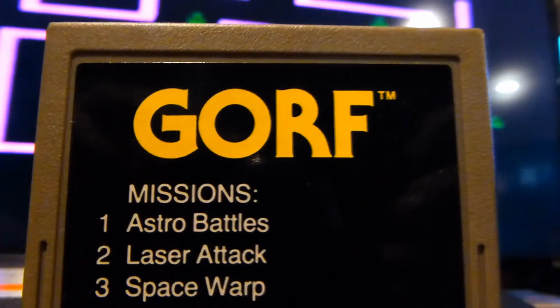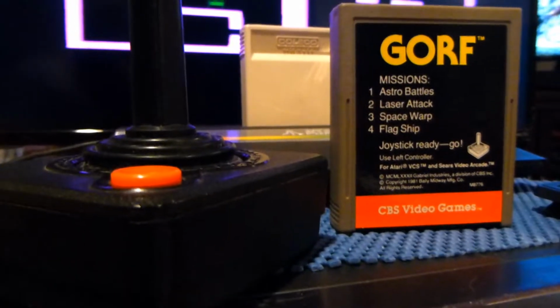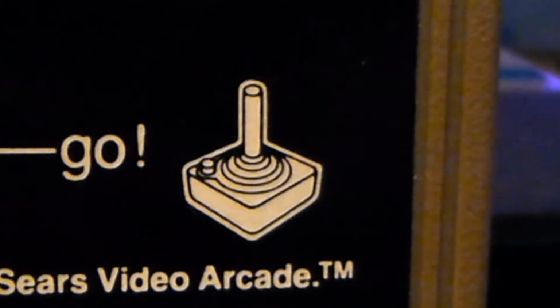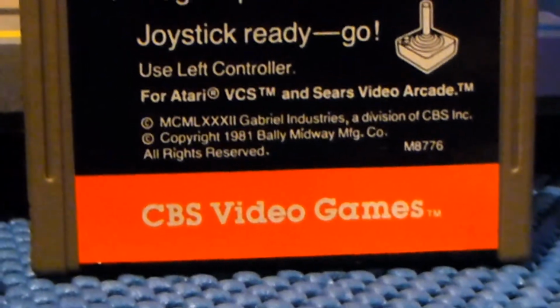And as you can see right here, this is one of the earlier 2600 games, and the front label, there's nothing really fancy about it whatsoever. It's nothing but a bunch of words. You do have a little image of the Atari 2600 controller right there. And it does appear that you have 4 missions, and supposedly each mission is a different game completely.